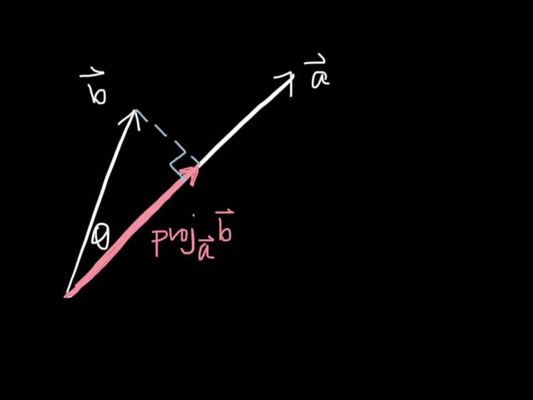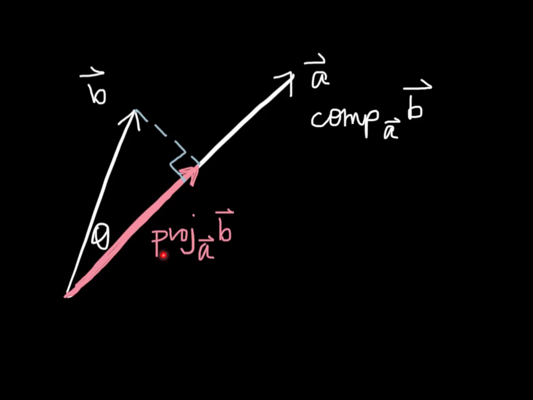So the first chore is to figure out what the length of this projection vector is, and we use this thing called the component of B along A to figure that out. Let's talk about that for a moment. This is how it's written in the text, and it signifies the signed magnitude of this projection vector. Let's talk about the formula for it.